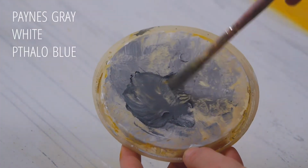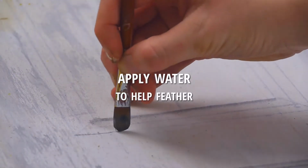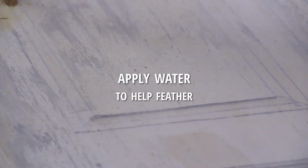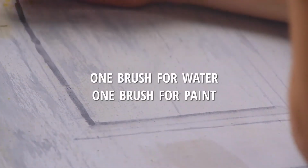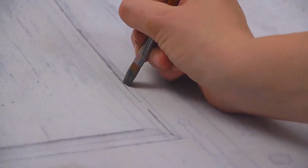Next, I started to add shade to the door, which was the door base color with more Payne's gray. Before applying the paint, I brushed on some water to help the shade feather out. I had 2 brushes, one for applying color and a water brush to blend and feather the paint.